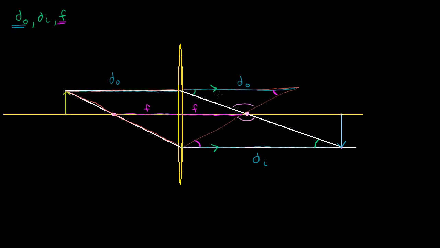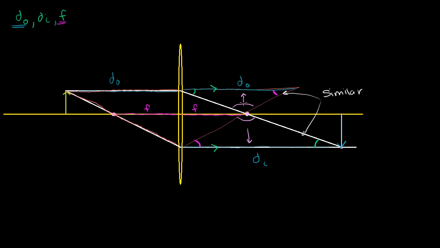And so what we see is this triangle up here has the same three angles as this triangle down here. So these two triangles are similar. This is really more of a review of geometry than optics. They're similar, and because they're similar, the ratios of corresponding sides are going to be the same. So D naught corresponds to this; they're both opposite that pink angle.